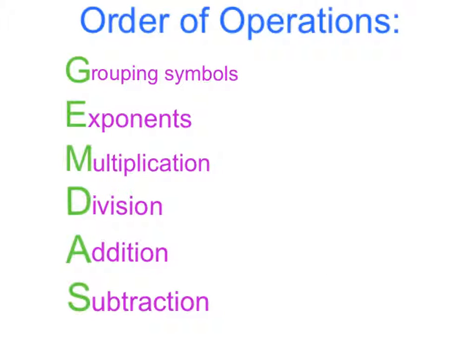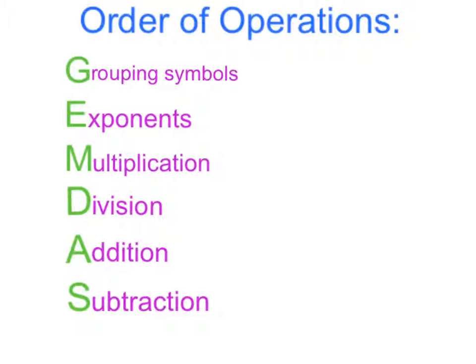Okay, now, the order of operations is one of the most important things that you will ever learn how to do in math. You will use order of operations from now till the rest of your life to solve pretty much any equation that you deal with. Alright, now the first thing that you're going to solve in an equation is the grouping symbols. Grouping symbols include things like parentheses, brackets, and absolute value symbols. And they're the things that you solve first. From top to bottom in this list, that's how you're going to solve the problem.